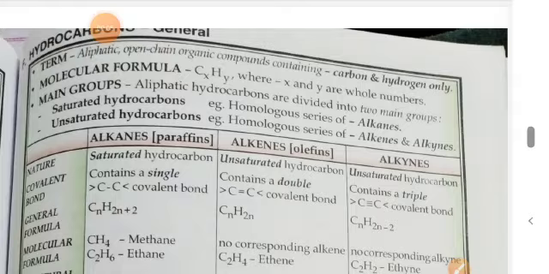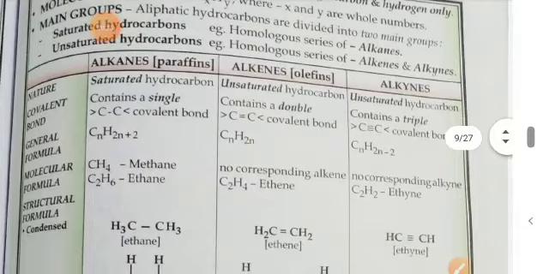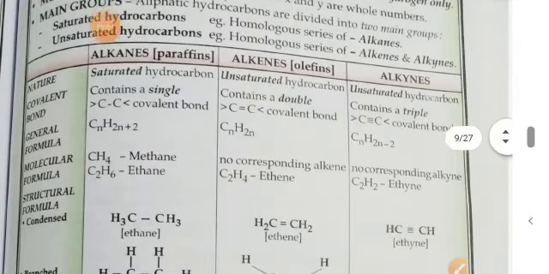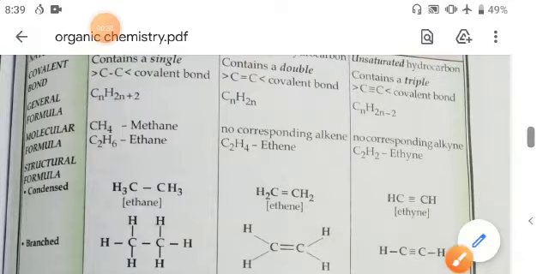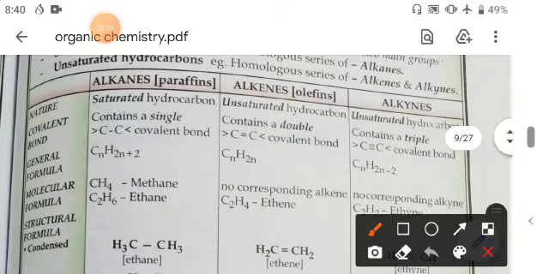In our previous class we discussed the IUPAC naming of halogens and different functional groups, and today we are here for saturated and unsaturated hydrocarbons. You know that where the valency of carbon is fulfilled by single bonds only, that is called saturated, and when double or triple bonds are there, that situation is called unsaturated. So unsaturated hydrocarbons are either alkenes or alkynes.